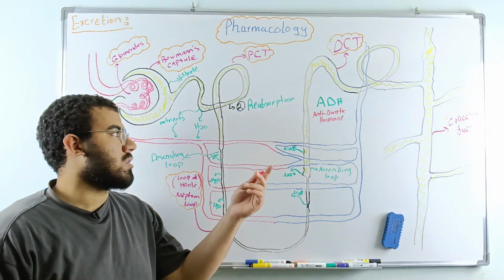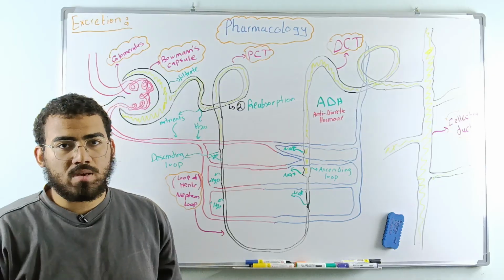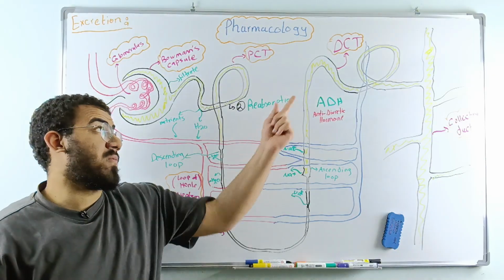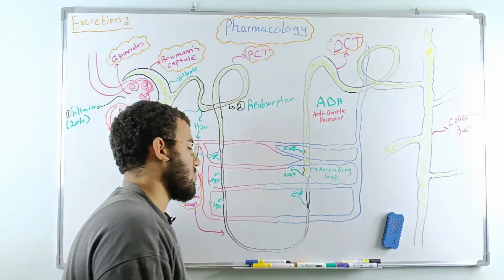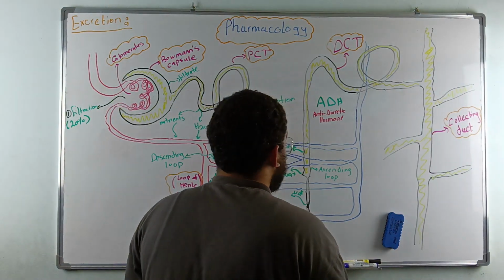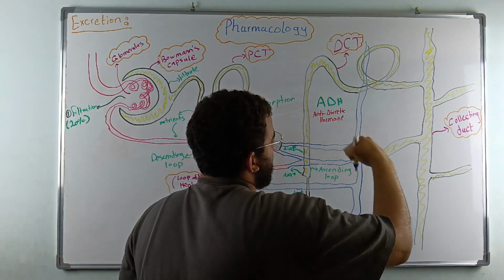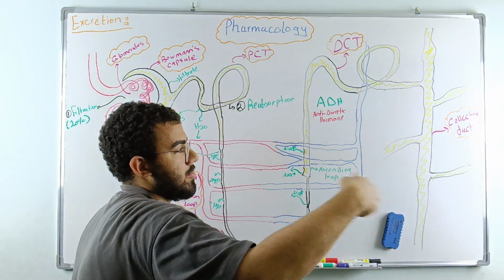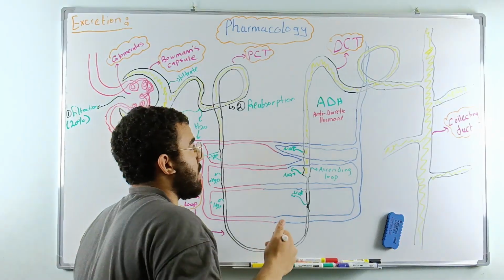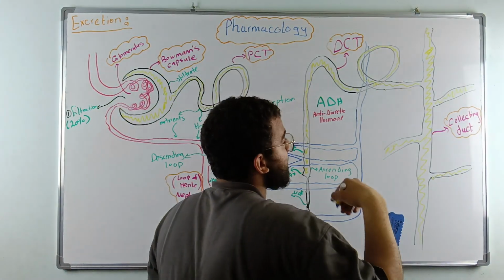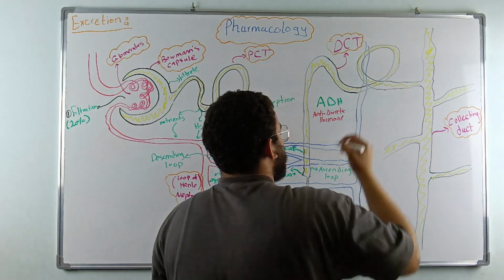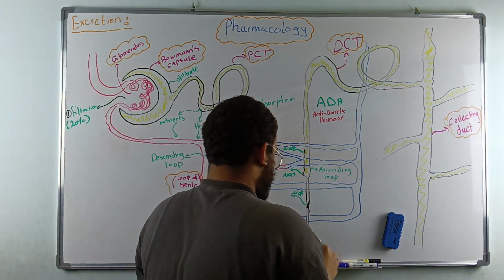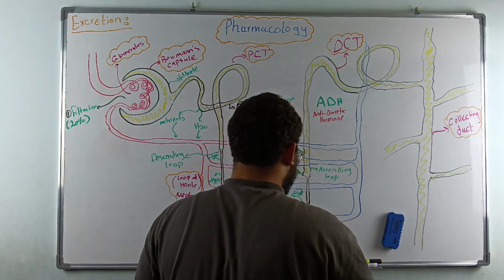So why is it called antidiuretic hormone? Simply because it increases the reabsorption from the distal convoluted tubule. Reabsorption means more water gets reabsorbed, not reaching the collecting duct that reaches the ureter, that reaches the urinary bladder, that gets your urine out, which means that less urine volume will be present. So let's continue. The green.